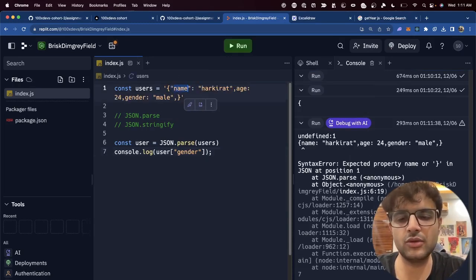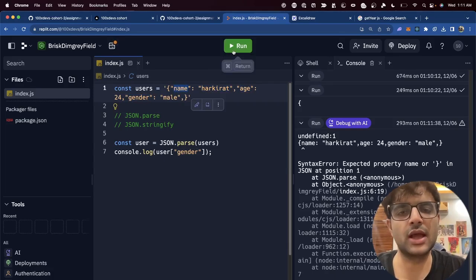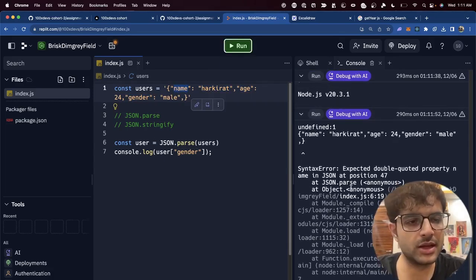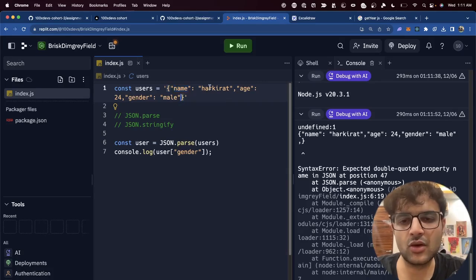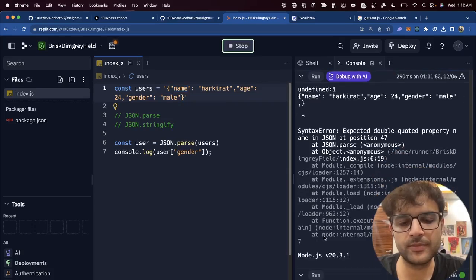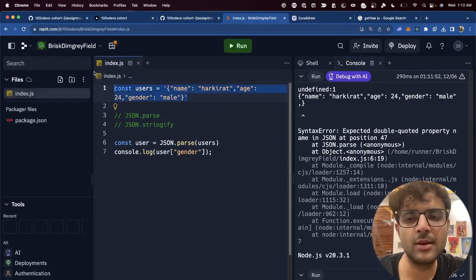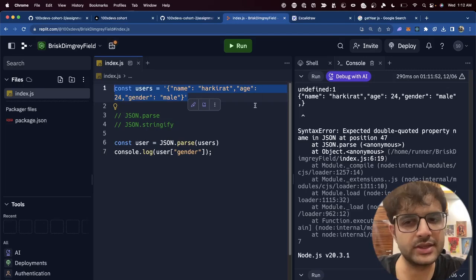Okay, one more thing to do when you're doing this is you have to add quotes not just to the value but also to the key, and only then can JavaScript parse it. And maybe another thing I'm missing, let's see, extra comma here, remove, and there we go. It prints male onto the screen. As you can see, I had to put the string here in a certain fashion.